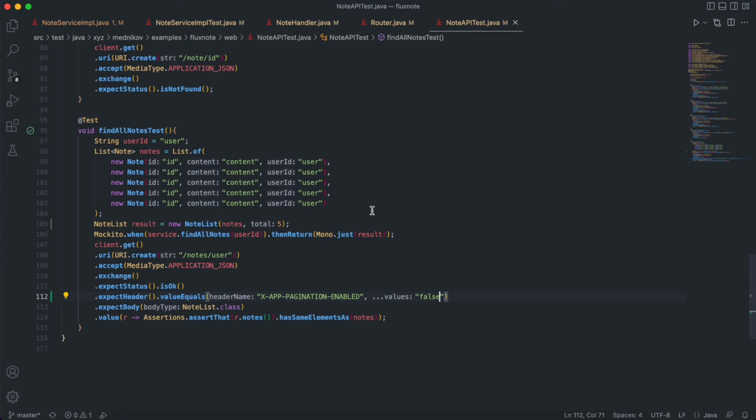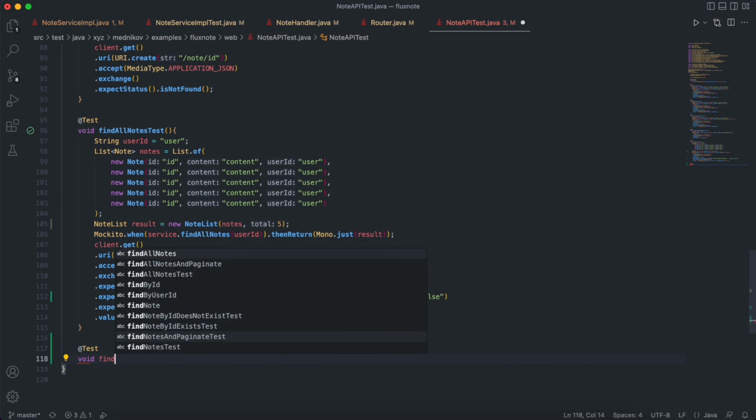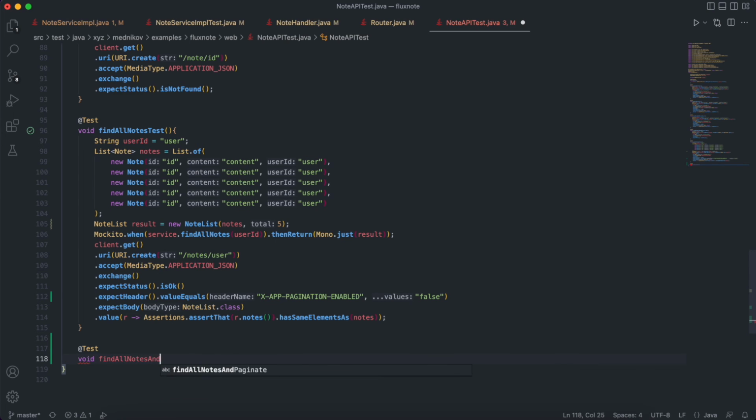Let me maximize the screen again. We can also provide another method, but for the paginated version. It would be a little bit tricky because we need to supply query parameters, but again, it's not so hard. So let me create another method. We call it find all nodes and paginate test.